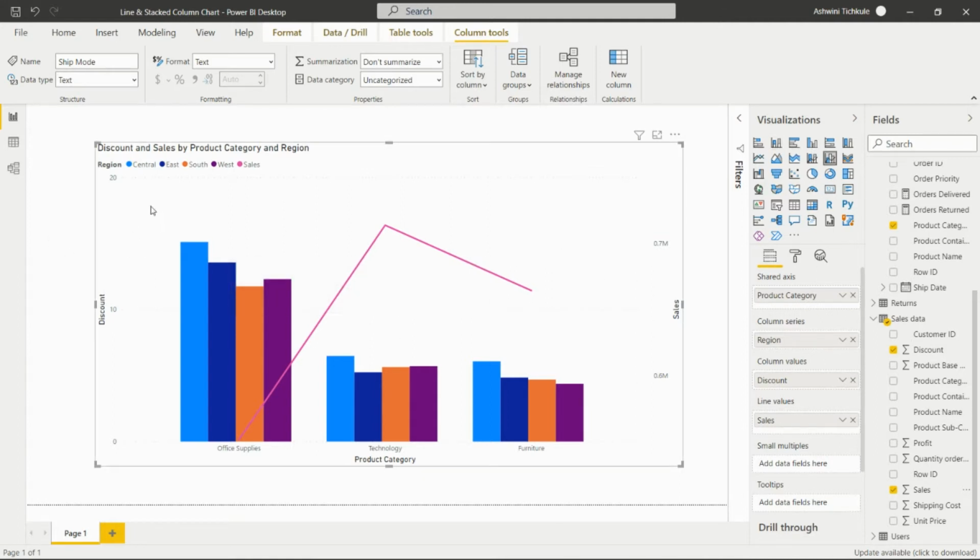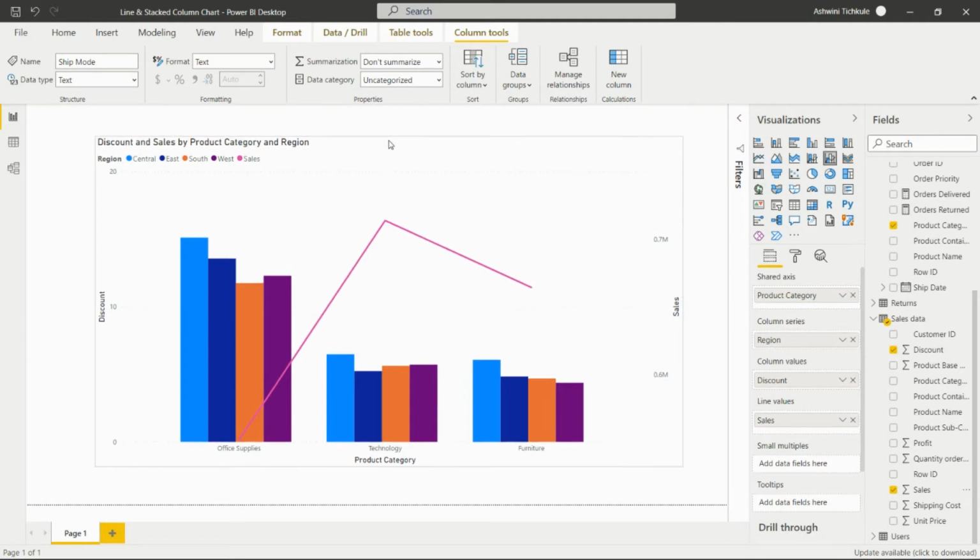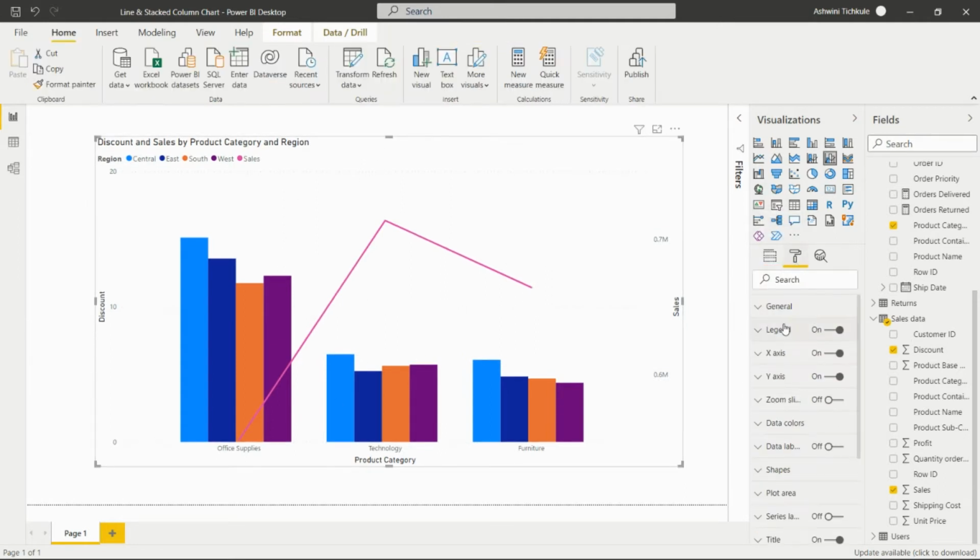In this particular visual, if we have to format it, we can format it from this option. We can set the position for the legend from here, as we have region as our legend. There are five regions: central, east, south, west, and the sales. These colors differentiate them, and we can set the legend in the center, at the top, or on the bottom, anywhere from this option.